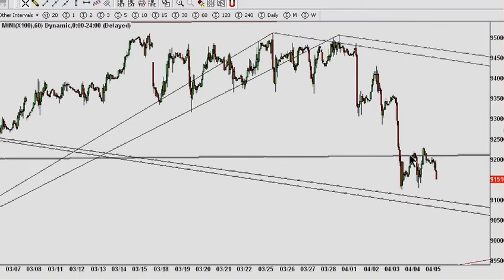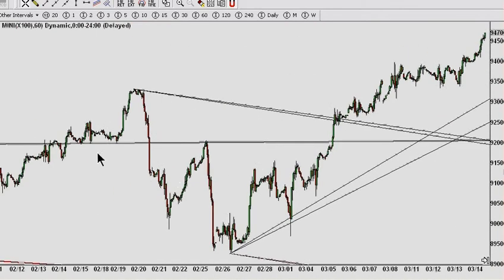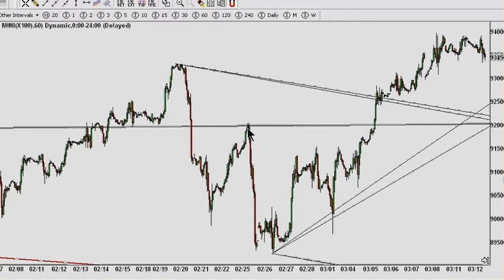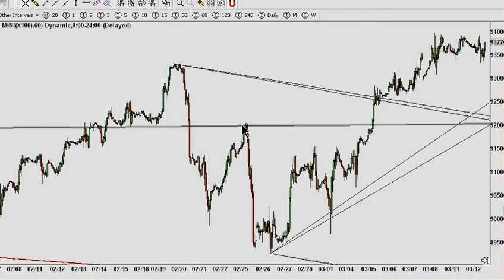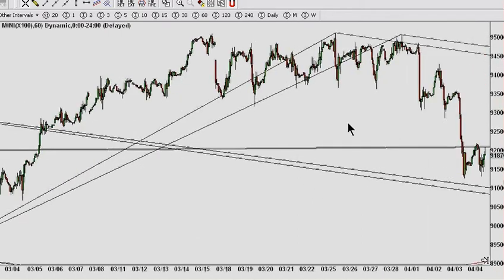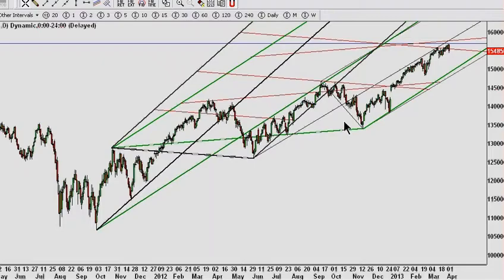Again, this line, this horizontal line, which is an upper median line parallel, has provided some sort of resistance from the underside. And you can see it's a valid line. It works. All of these lines work. But again, price distribution is often never like that. That's the perfect hit, isn't it? That is what everyone wants. You want to see a reversal like that. But you don't get them. Very rarely do you get them like that. Maybe 1 in 5.